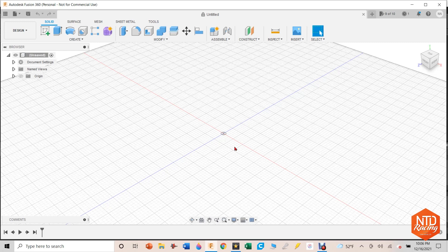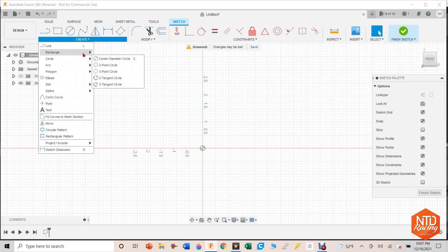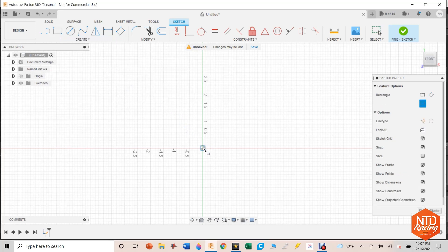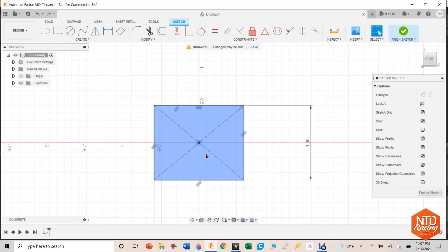Maybe you'll pick up a couple of techniques if you're building something yourself — it doesn't have to be a 3D printed part. I'm going to start sketching on the X and Y axis. I'll start with the block that interfaces with the bolt into the tap shifter. I always like going with this center point rectangle from the center origin — it makes it easier to pull dimensions. This thing is going to be 1.2 inches across the bottom and 1 inch tall.